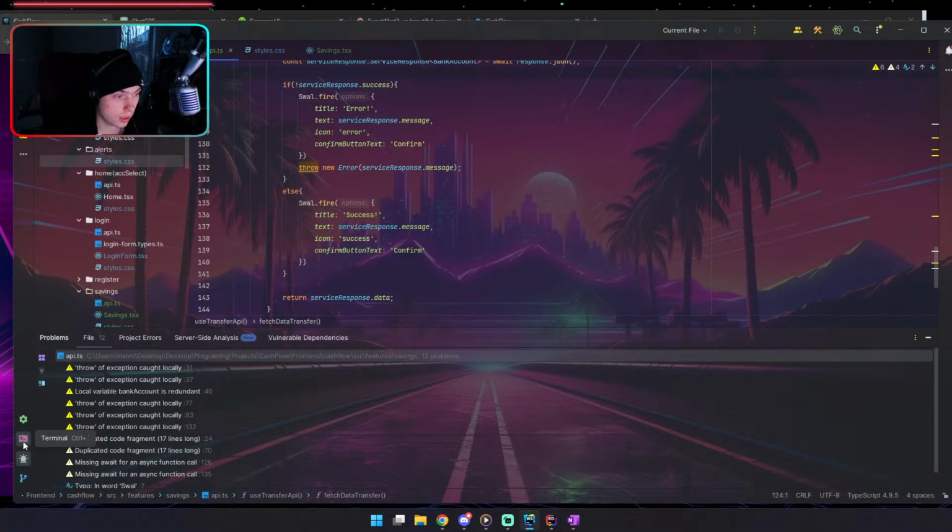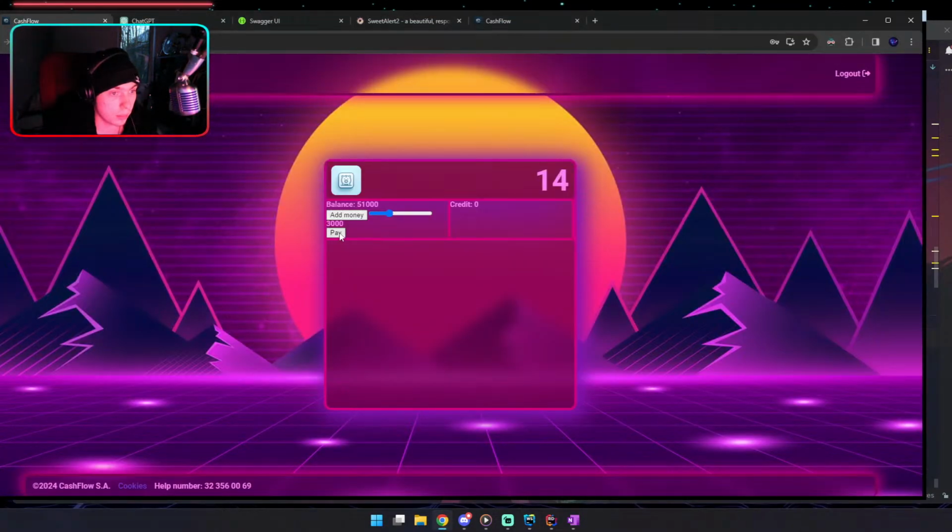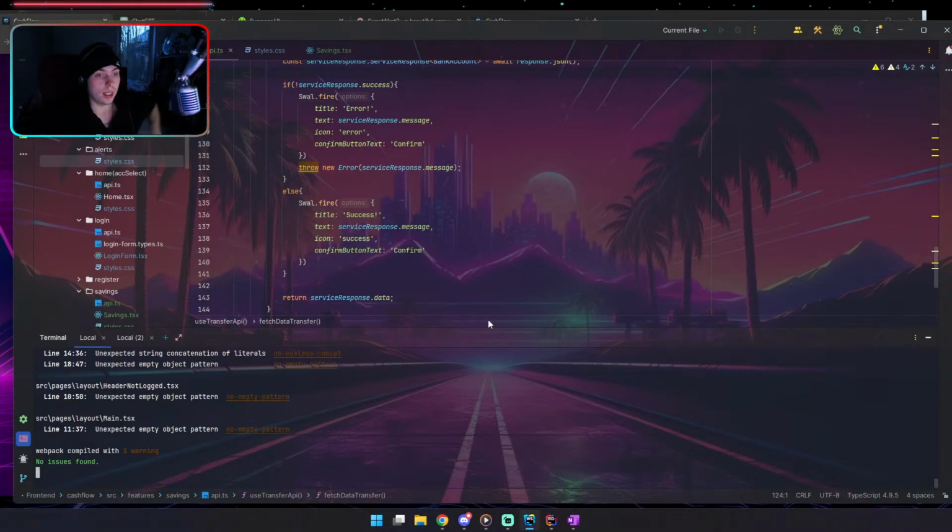It doesn't work for some reason. And it doesn't actually show a response message, even though it should. Like, it definitely should. So I have no idea why.